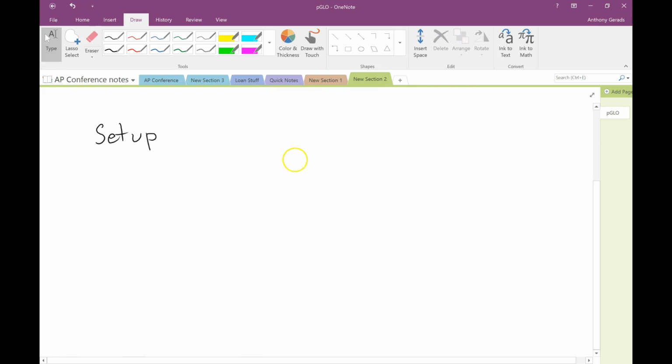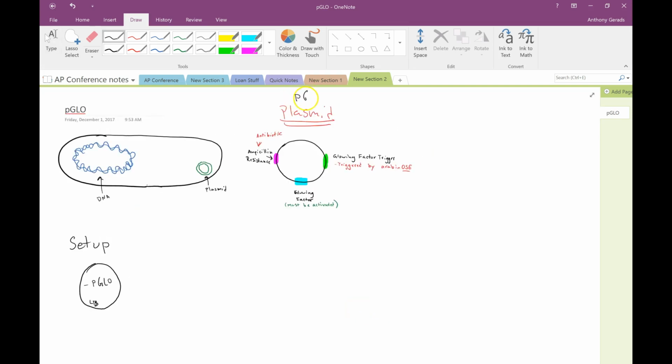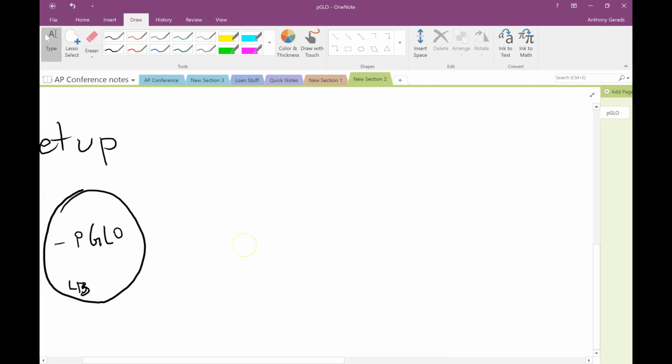And if I look at it, we had a couple different plates. So plate number 1, let's say this is plate uno. It was LB. So this first plate was nothing but LB. And it had minus pGlo, meaning this little plate right here did not get that pGlo plasmid. So if I looked at the E. coli in there, all it was is E. coli. No plasmid on there. And it's on a plate of something called just LB broth, meaning all it is bacterial food.